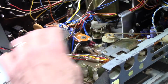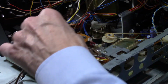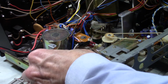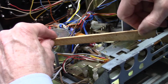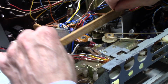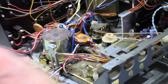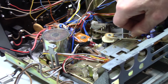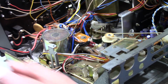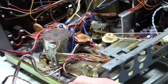I think I'm going to pull this down a little bit because the circuit board is right here. I don't want that riding against that constantly. I think that'll work. Yeah. Oh, there we are. I think we're good. All right. So. Oh, and I also had to replace this drive belt for the counter because the one that was on there was really dead and not doing much of anything. All right, so our next step is, now this is so much fun. Not really.